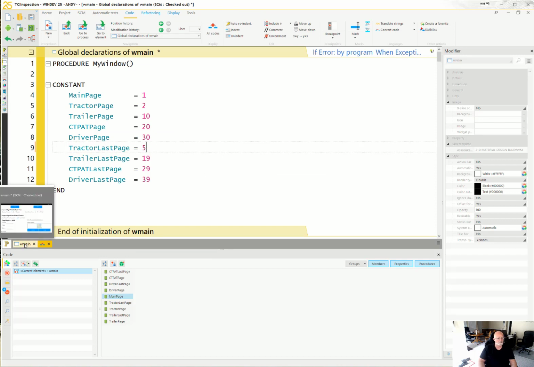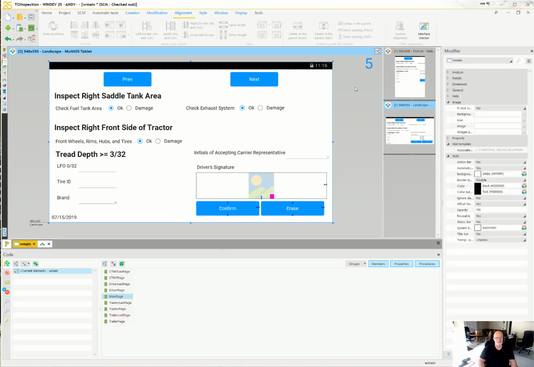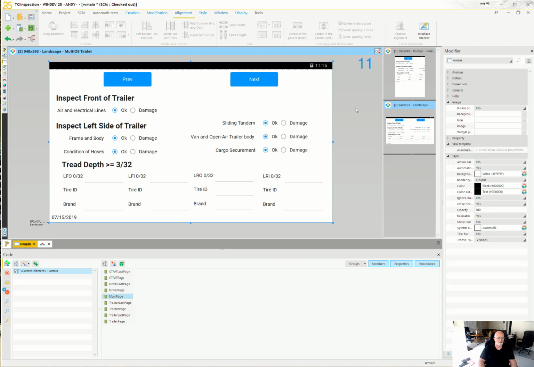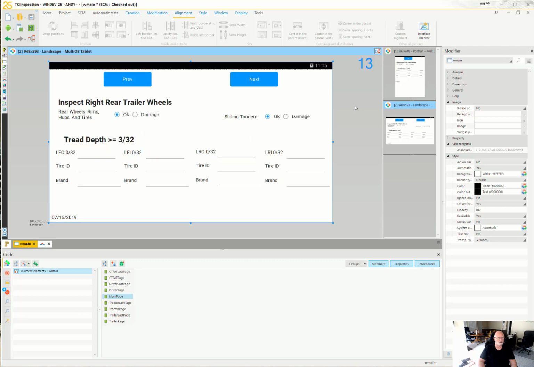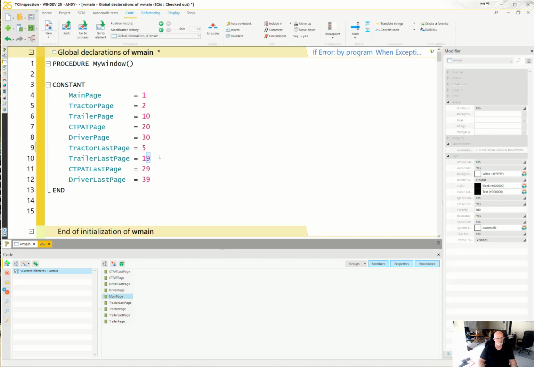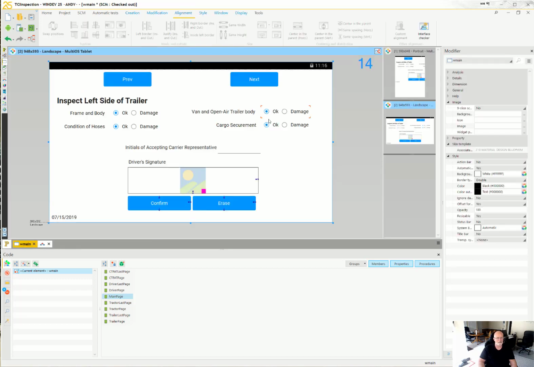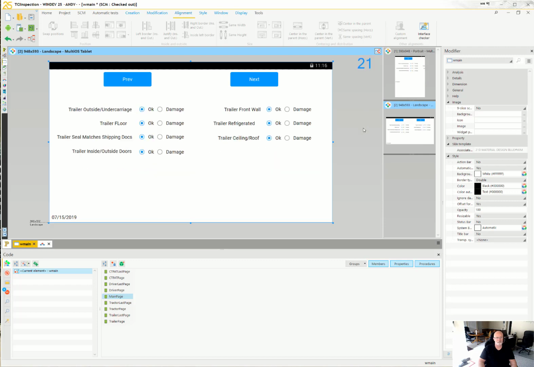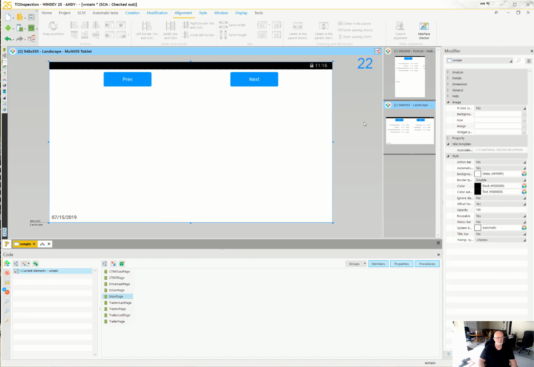Going on to the trailer inspection, which will start at 10, I go through it, and it in itself will stop on 14. So we're going to set that one to 14. Okay. Now we got the CTPAP, starts at 20. 1, 2.